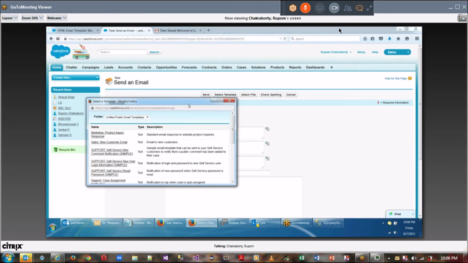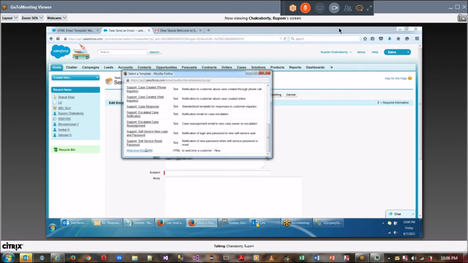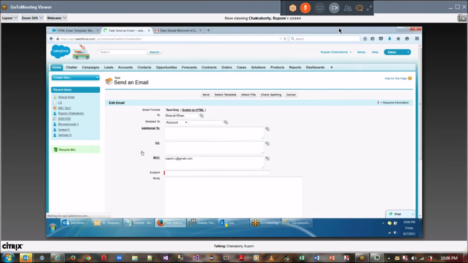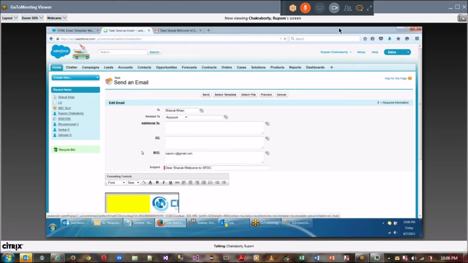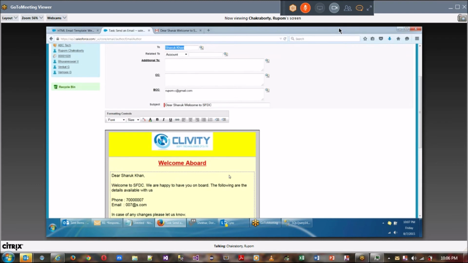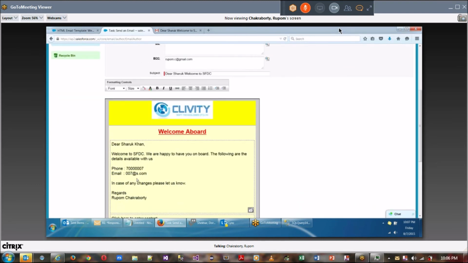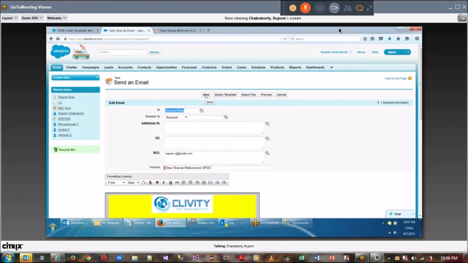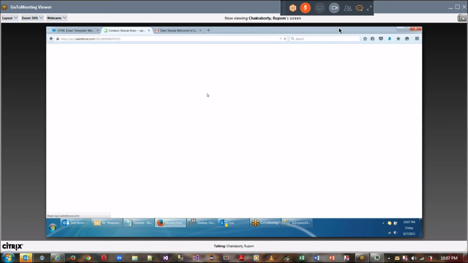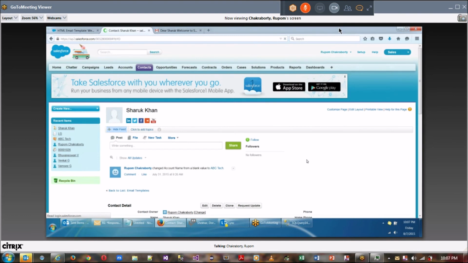And our template is visible here. What is that? Welcome 999. See that? Welcome 999, I selected. Automatically the email has been created. See? Shah Rukh Khan's details have been pulled. I just need to click on send. That's it. I click on send, another copy will go. See? This is how the end user will be using it. You as an administrator will be creating it, and the end user will be using it, and you can see that one email has been sent.